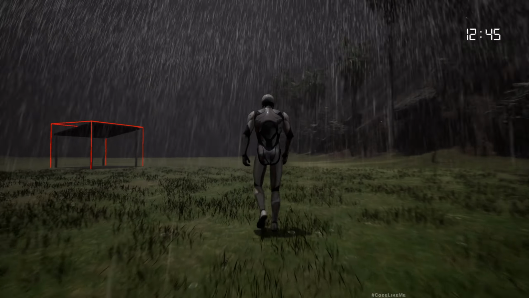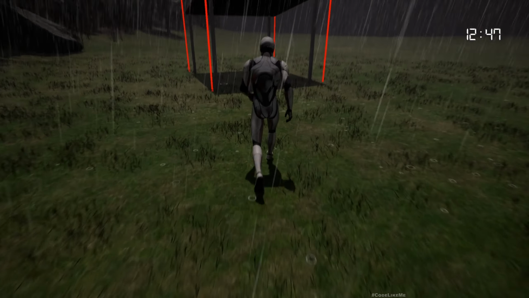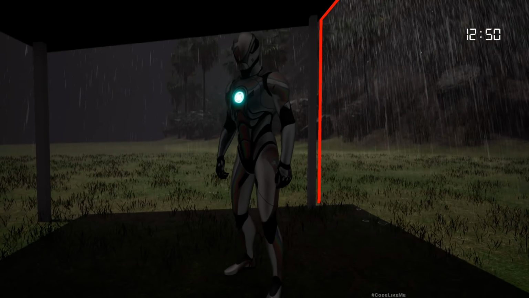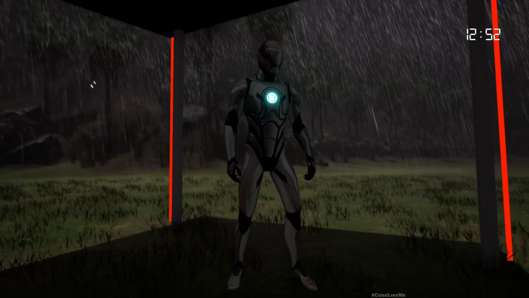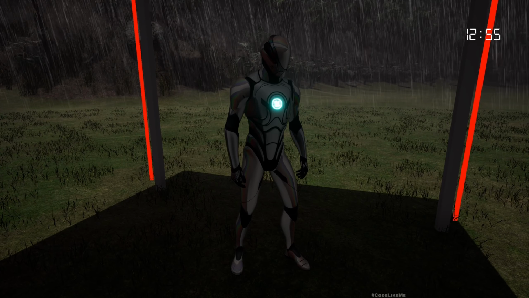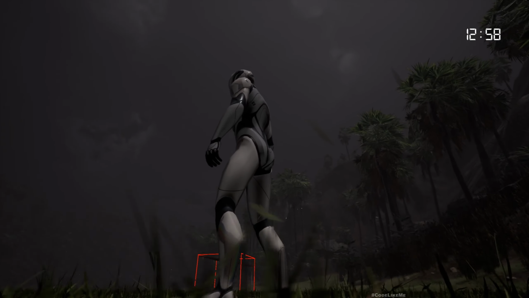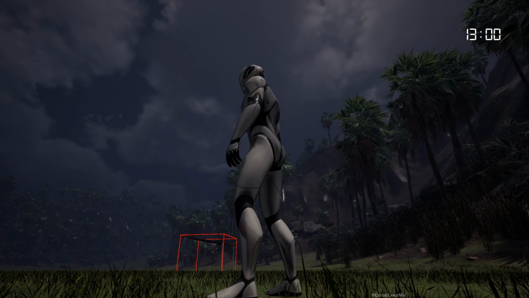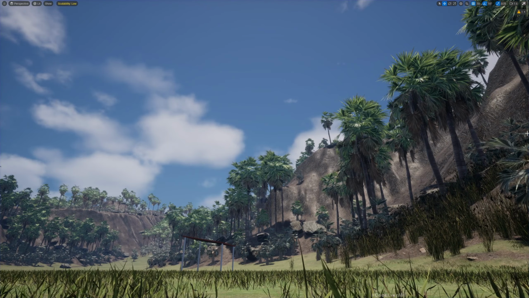And that outline is to show the dynamic kill volume of the rain. So this is what we are going to work on today: how to avoid raining inside indoors or shelters. It's stopped raining now, and it's clearing out. All right.